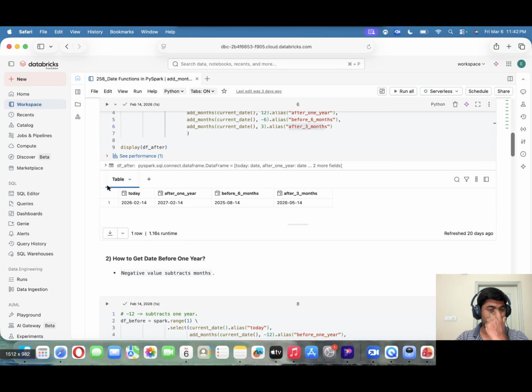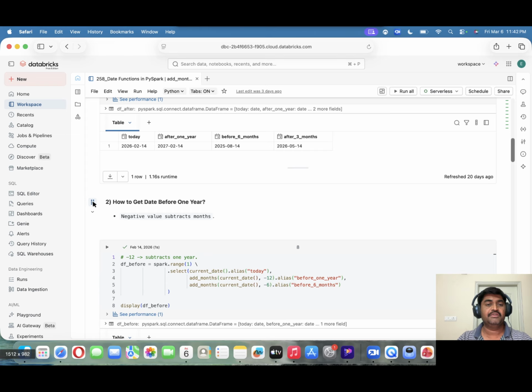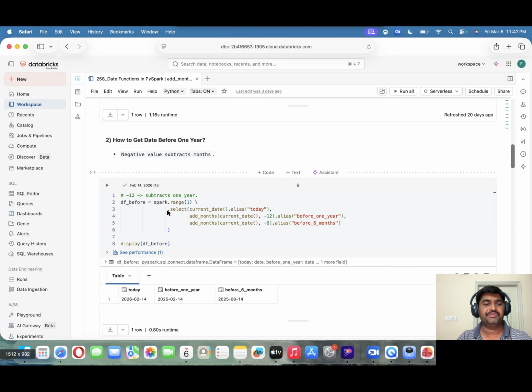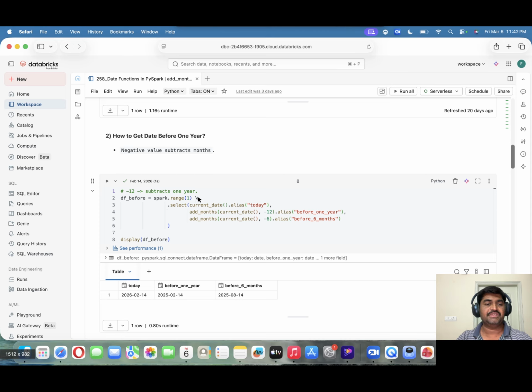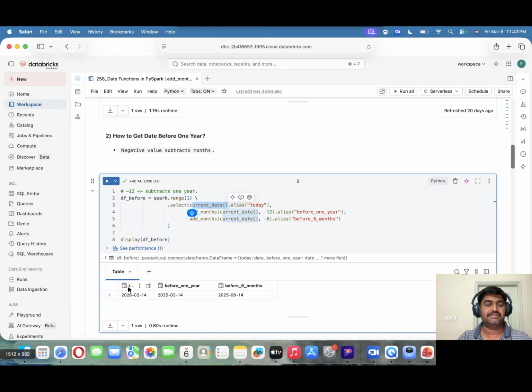So next is how to get the date before 1 year. That means a negative value subtracts months. So here also I'm using the same syntax, but the only difference is the negative value. So dot select. Today is the current date, that is the column name I gave, alias today.